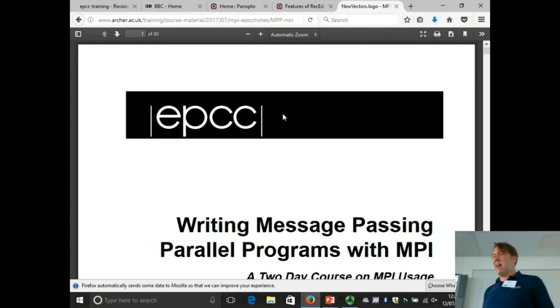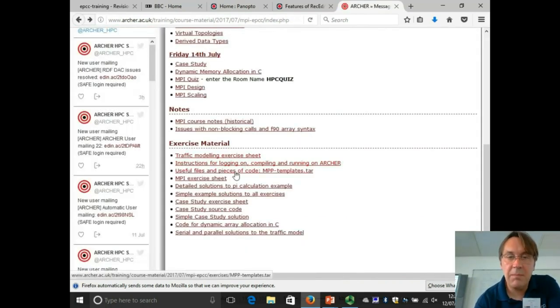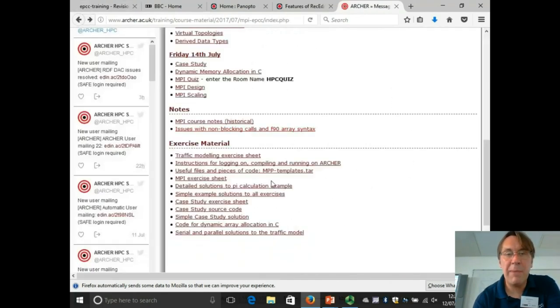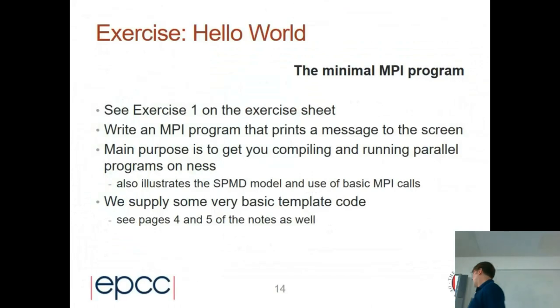However, whenever I say do an exercise, I mean do the exercise on the sheet I handed you out. Okay? There are exercises in the notes, but when I say do exercise 1, 2, 3, 4, 5, it's the exercises as specified in the MPI exercise sheet, which you have a copy of. However, there are some places where I may refer to the notes, and here, as it says, page 4 or 5 of the notes have some basic code. But I just want you to write the program which prints Hello World, uses MPI_Init, MPI_Finalize, MPI_Comm_rank, and MPI_Comm_size to find out who you are and how many of you there are, print that information on the screen, and just check and get things up and running. So, as I said, if by lunchtime everyone's got things up and running and compiled and run a code on the back end, that's quite a success.